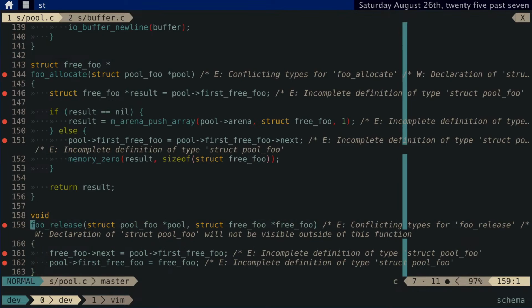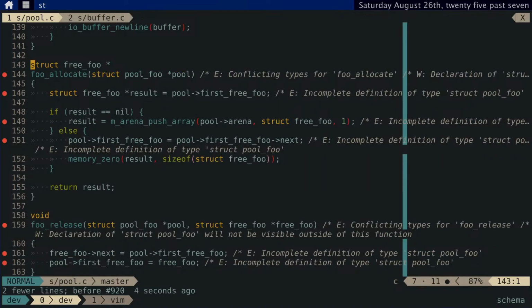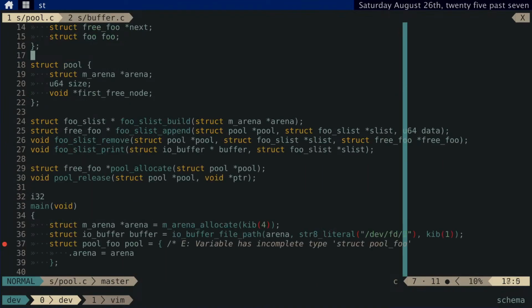Let's go ahead and, all right. This needs to return back void pointer.